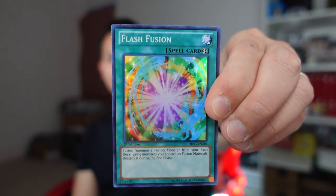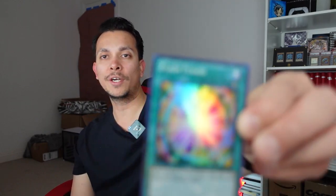All right, we have the Flash Fusion. At least they're first editions, right? And hopefully they're not fake cards. So DRLG. Is it Dragon Legends again? All right. Great card, 20 cents. All right, the final card here is from the D.